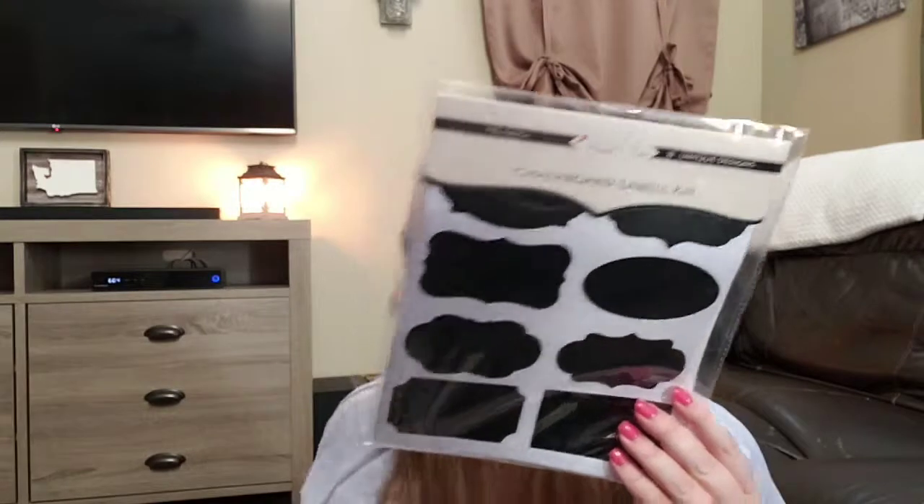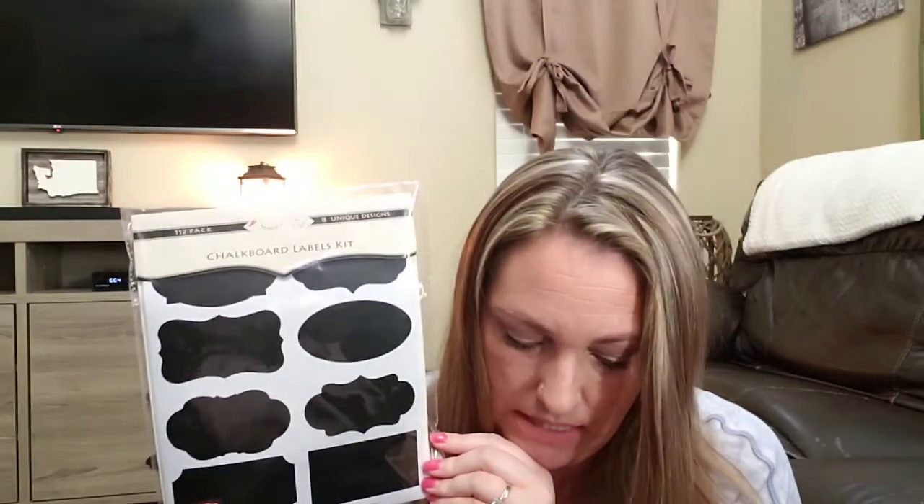Now each kid puts their color on their cup every day and leaves the cup in a special spot on the counter. No more full dishwasher loads of cups! We use mason jars as cups, and I was worried the marker wouldn't fit over the thick top, but it fit just fine. The next thing is chalkboard labels. It's a sticker kit with 112 labels in different styles, plus two chalk markers — a white one and a yellow one. I've labeled everything, especially in my pantry. These were only $7.95 and I love them.